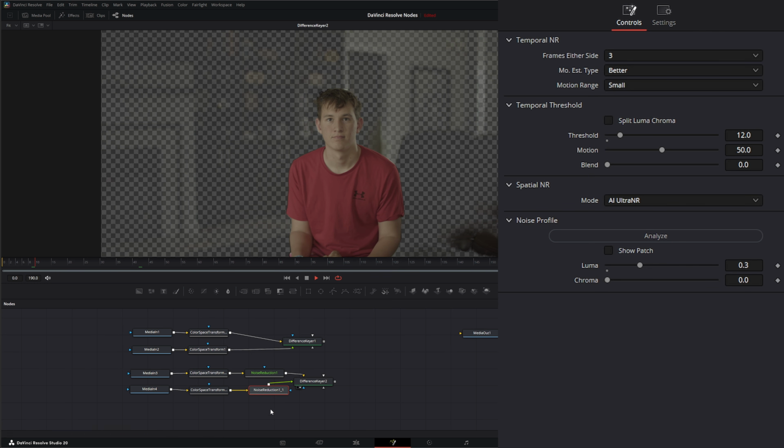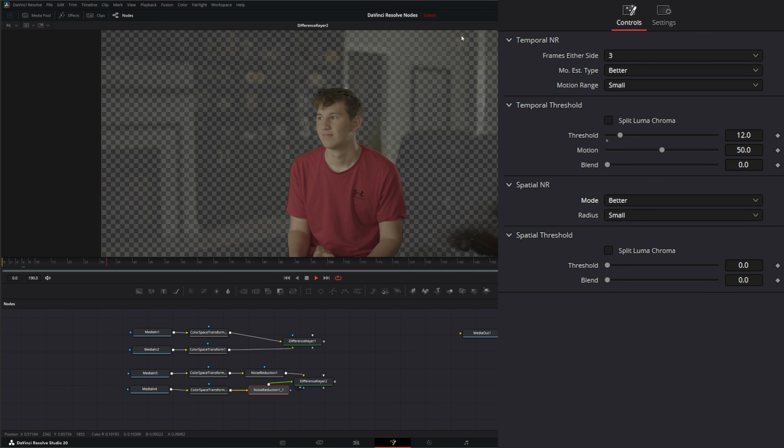That's because our noise reduction, even though it's the exact copy, is not consistent. I'll go ahead and reduce these so it's not taking so long, just do better and better. And if I look, you can see this weird warbling going on now, and that's all coming from our noise reduction.